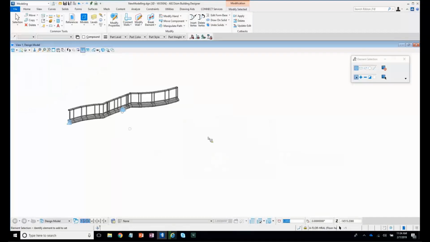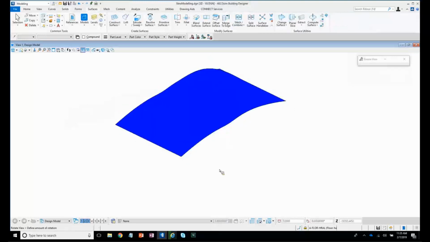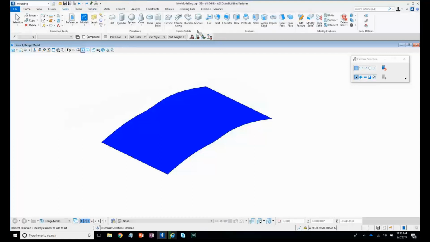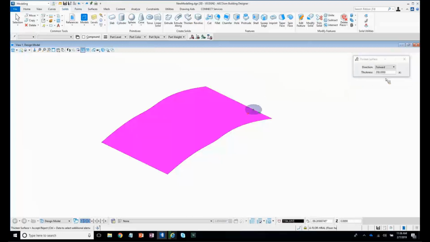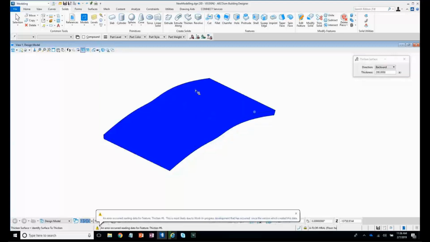Again, if I select it, we have the widgets, and the widgets indicate the different aspects of it. So if I wanted to, we can loft that up, and it should give us a further bulge in our surface there. Taking it a step further, we don't live in a world of surfaces. We live in a world of solid objects. We may then want to thicken this to a solid, so we can go to our solid feature and give it some thickness here, say 200. Okay, we might change that to backwards so it comes up in the air. Okay, so there we have a solid that's been created from this.